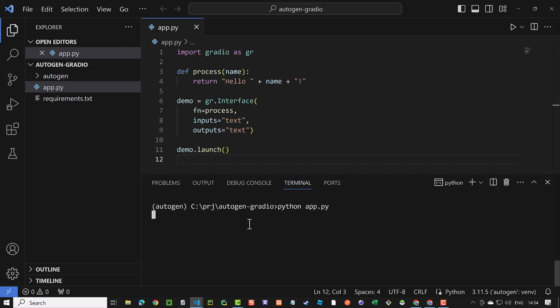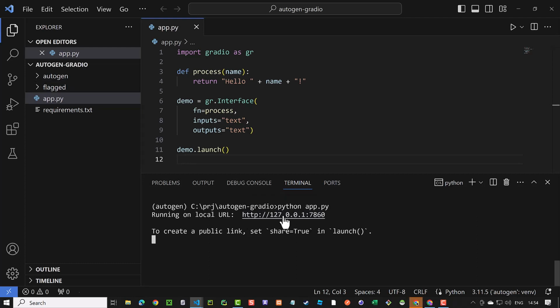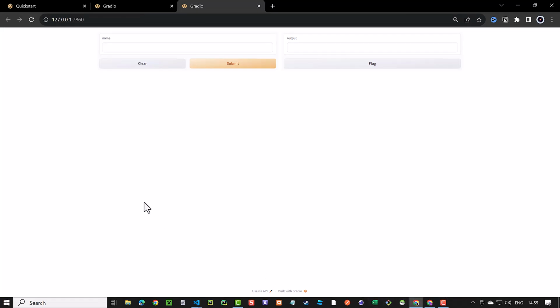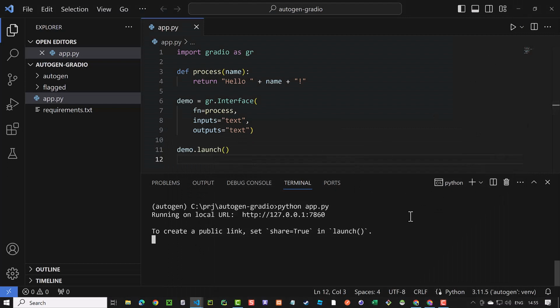When we start Gradio, it listens to the port 7860. When we navigate to the localhost port 7860, we see the UI and can enter a text and submit. Sure enough, we get a greeting which shows that our UI works in the simplest form. Back in the terminal, we terminate the process with Ctrl C.